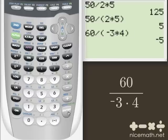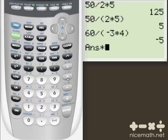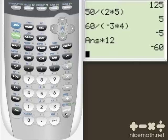That gives us negative 5. Now, let's say we wanted to use negative 5 in our next expression. So let's say we just wanted to say negative 5 times 12. We could just skip the -5 part and just hit times. That'll give us the answer, and this just stands for whatever was last the answer, times 12. That'll give us -60.